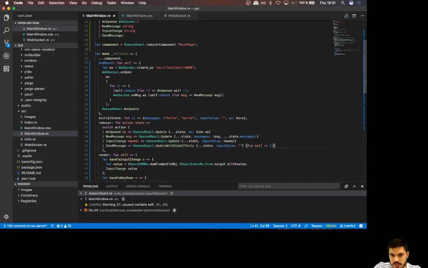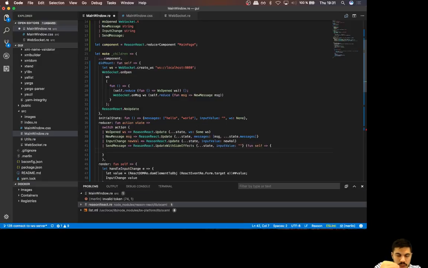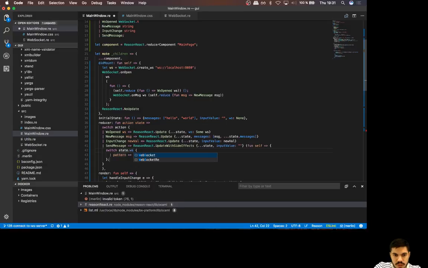And now here I can switch on my state.WebSocket, and if I have no WebSocket, or some WebSocket, I can send a message now just here. So just log that I have it, and None, nothing.